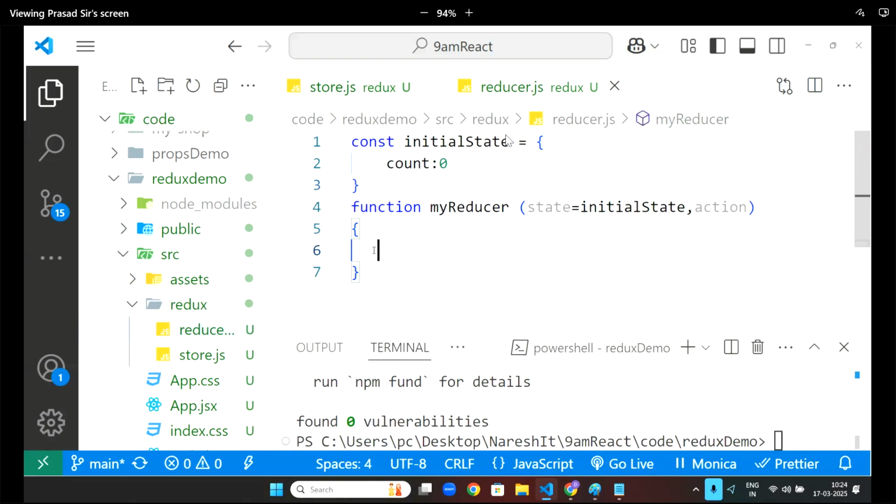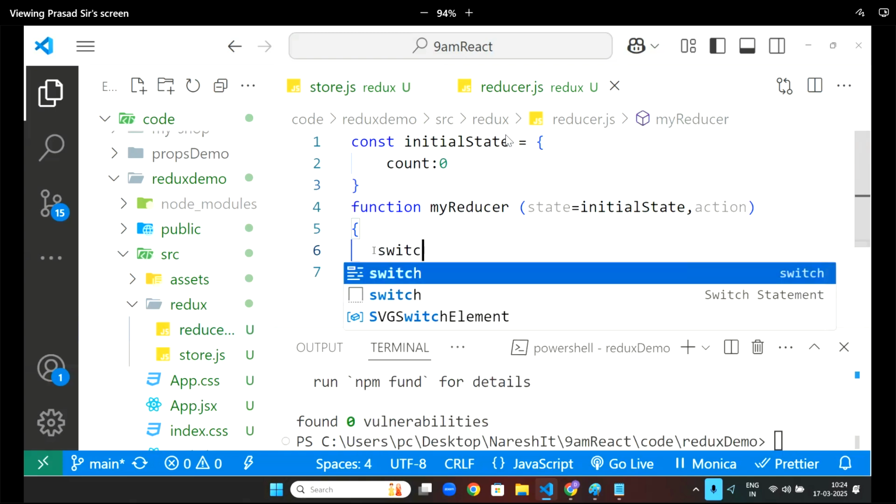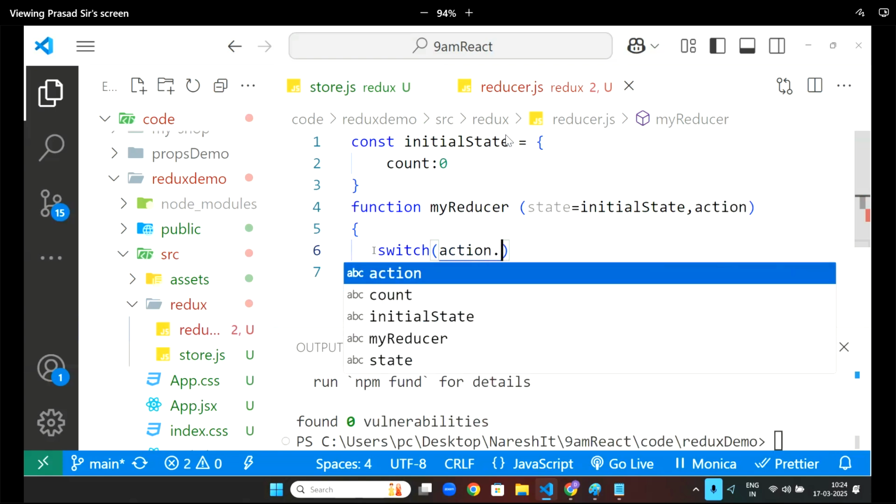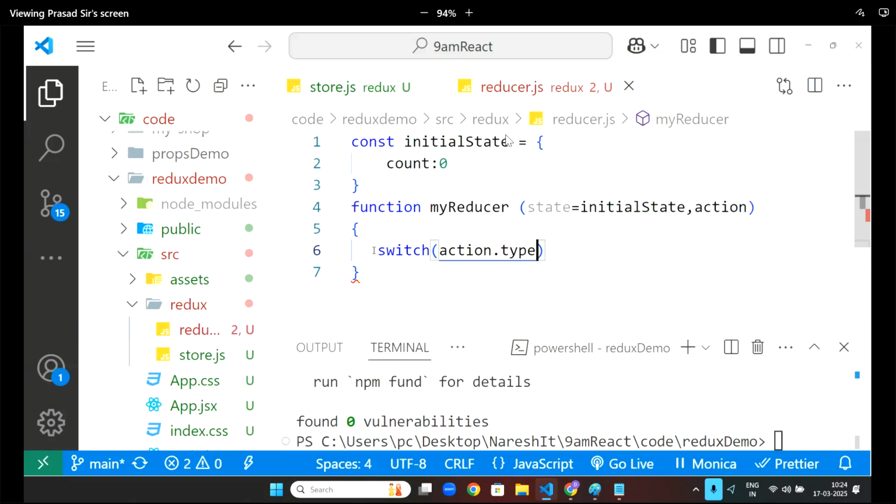Switch. I'm writing switch on action.type.